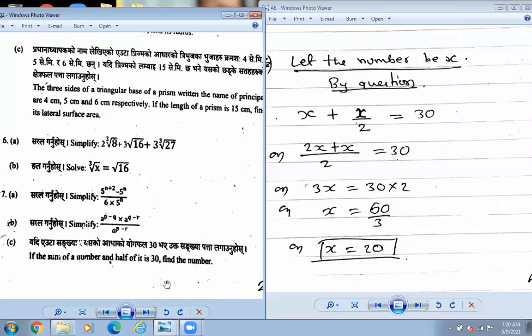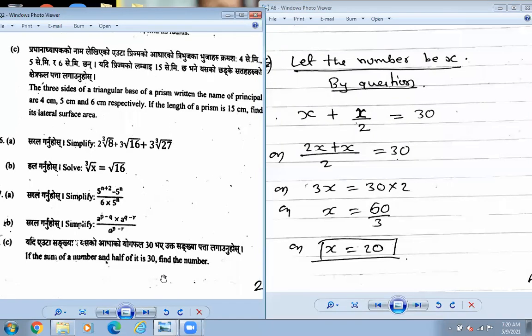Get it? So we did up to 7C today. Tomorrow we'll continue from 8A and onwards. So tomorrow please be on time. Those who have come a little bit late, I'll send you the recorded version also. Please see the recorded version. If you say you will listen to the recording and come later, it's okay. But if you have any doubt, you can ask me in the online classes. In the recorded version you will only watch the video and listen to the audio, and your doubts will not be cleared. So please be present during the online class.